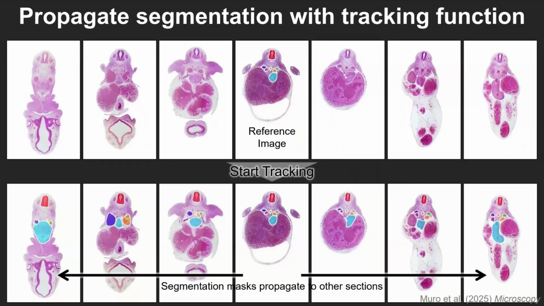Since we are dealing with a series of images, there is more than one image that needs to be segmented. There are a large number of images, 100 or 200, but the automatic segmentation operation using the box prompt shown earlier only needs to be done once. After completing the automatic segmentation by box prompt using one representative image, the tracking function can be used to propagate the segmentation information to the other 100 or 200 images. It will continue to track each structure and perform segmentation, so automatic segmentation will be completed for other images as well.